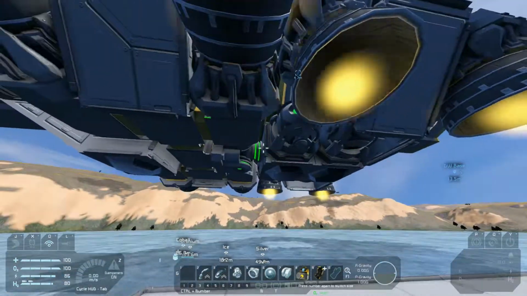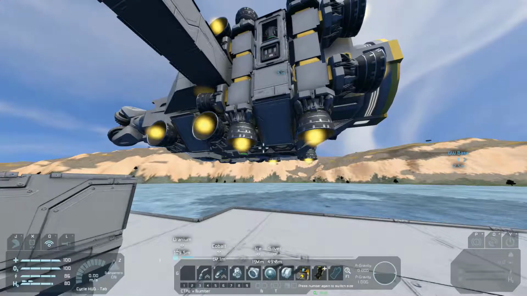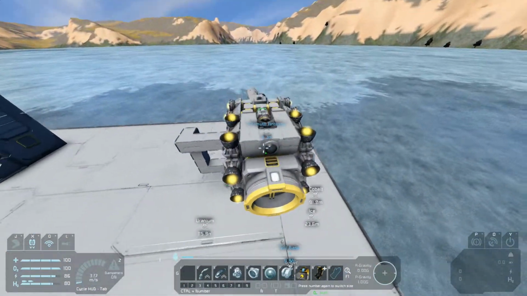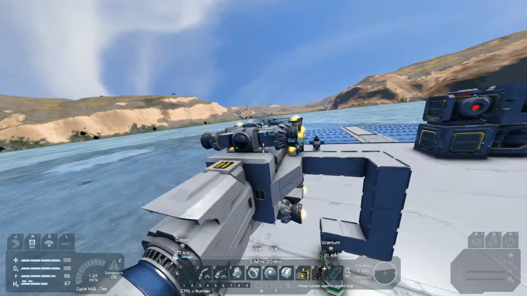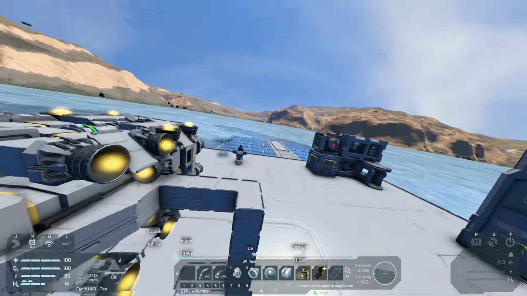Okay, we've got thrusters in every direction. We've got something that suffices as landing gear, gyros. We've got a remote. We've got an antenna. We've got cameras. We don't have any lights. Do we need lights? Probably want a light, don't we? We'll be fine.